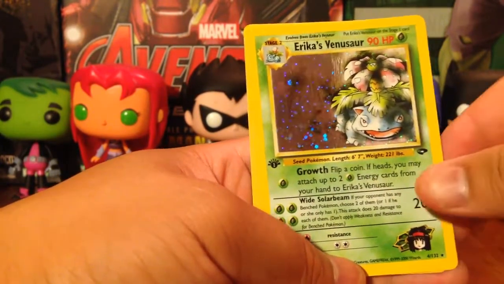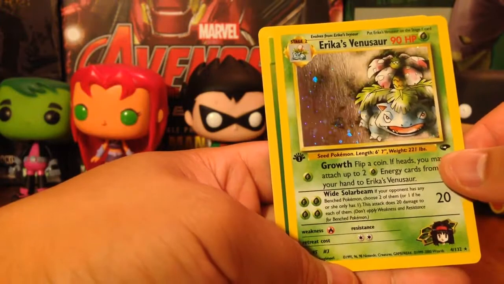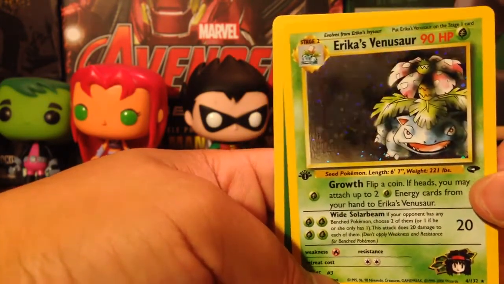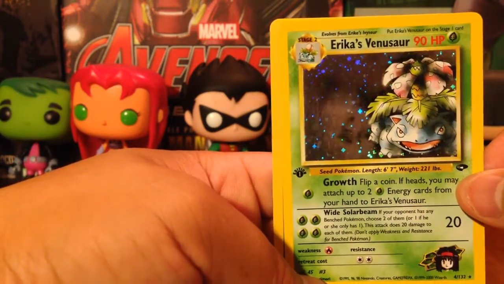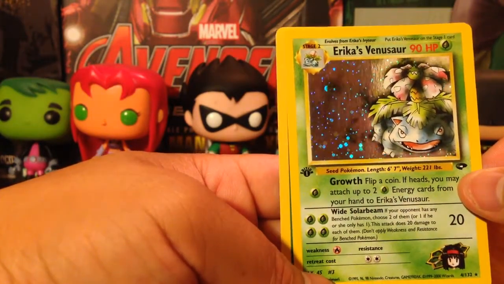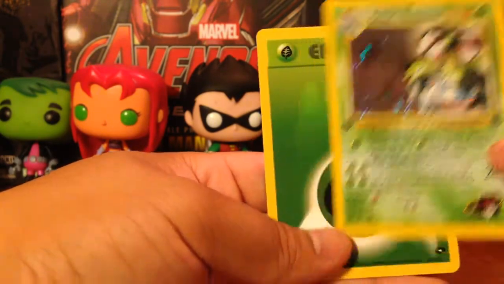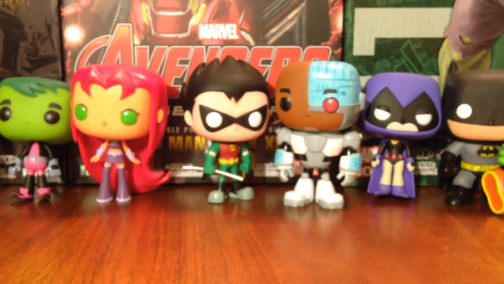Yes. We got Blaine's Charizard, Erica's Venusaur. What great pulls. Check it out. Shiny. Wide Solar Beam. Okay, cool. It'd be cool if they put a Blastoise in here, but I guess none of the gym leaders have a Blastoise.